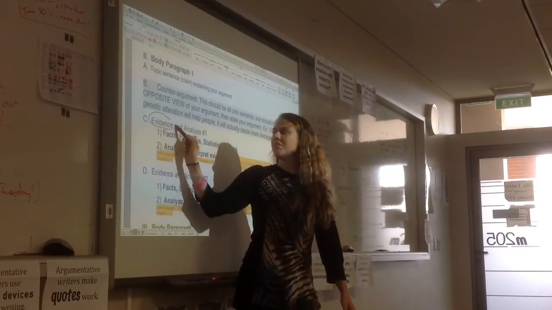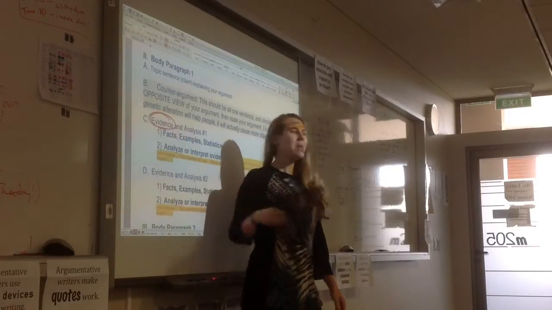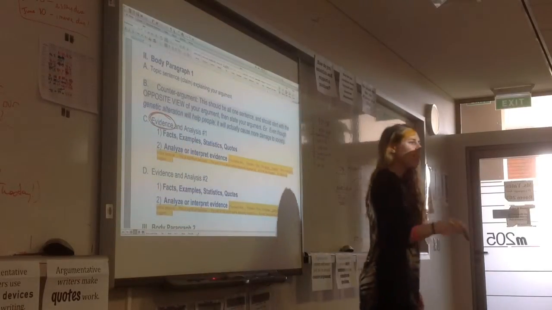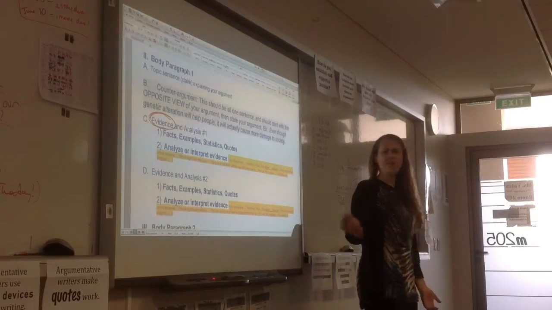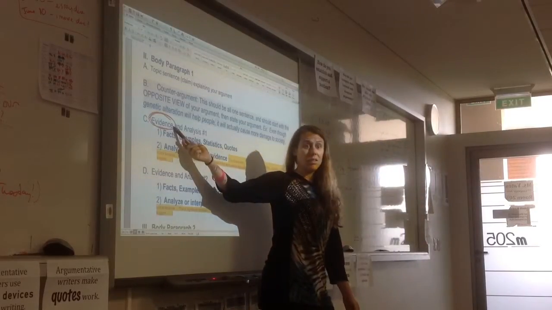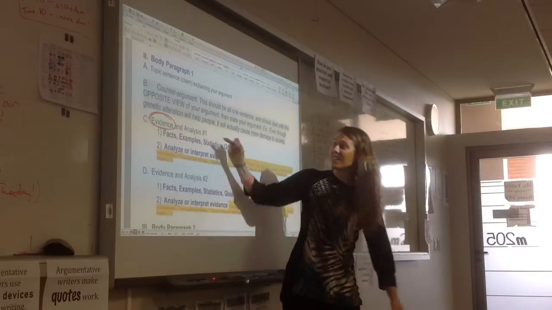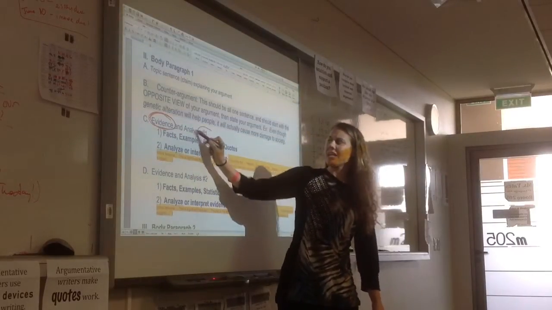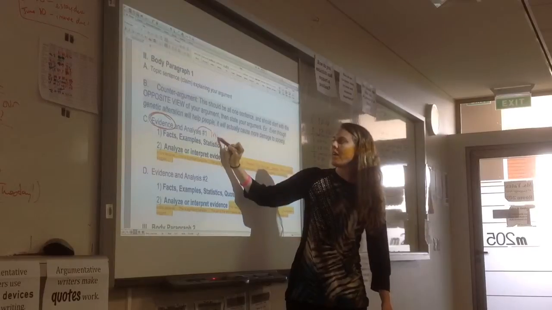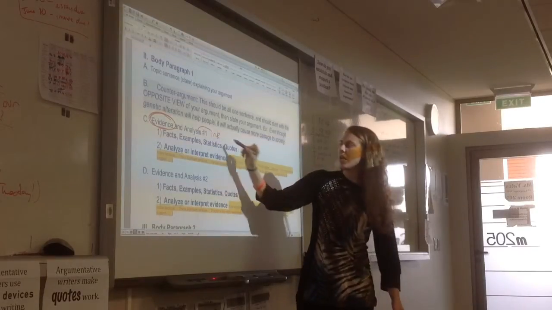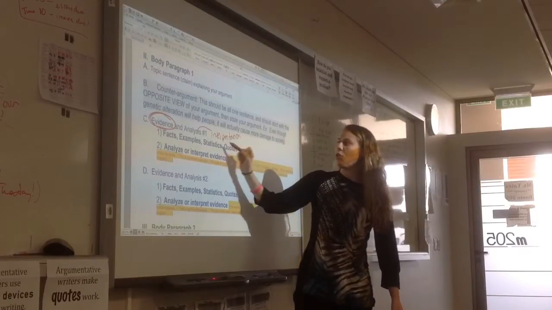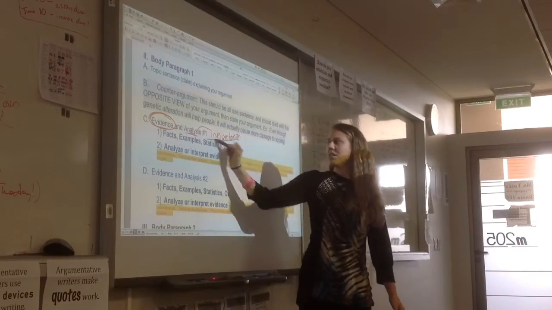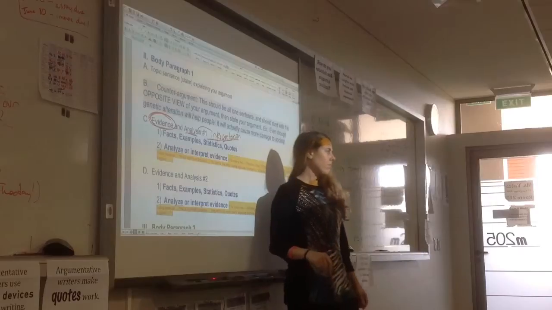We have been searching for evidence, but we have missed a part. What goes with evidence that we haven't talked about yet? The interpretation? The interpretation or the analysis. So I'd like for you guys to write next to this word analysis, write in your own handwriting, yes, I want you to write it, interpretation. So for this case, interpretation and analysis are synonyms for this part.